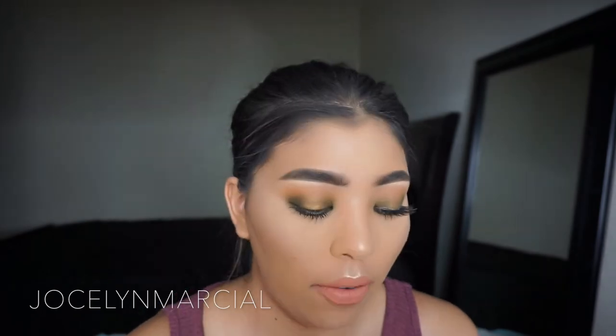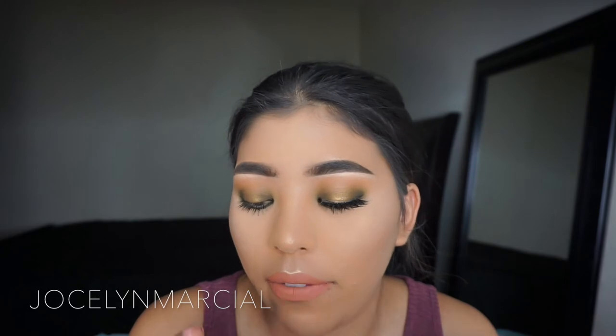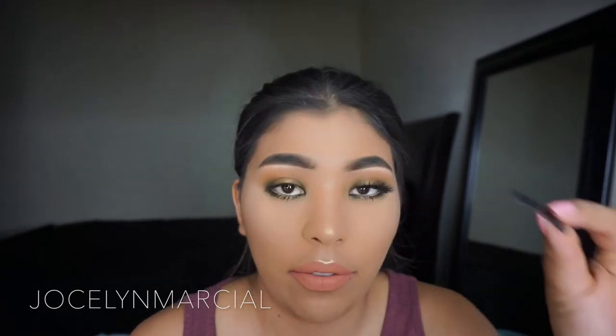I just went and finished the other eye and my whole face makeup. For lashes I'm going in with my Lash Label lashes in Daydream 3D — they are so fluffy. I love these lashes, they were recommended to me and I just purchased a couple of them and I've been using them non-stop. You guys can see it just makes your whole eye look different — nice and fluffy, voluminous, and very dramatic. They also have a bunch of different varieties of eyelashes but my favorite are the Daydream 3D lashes.